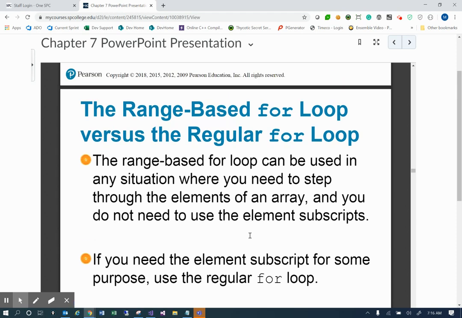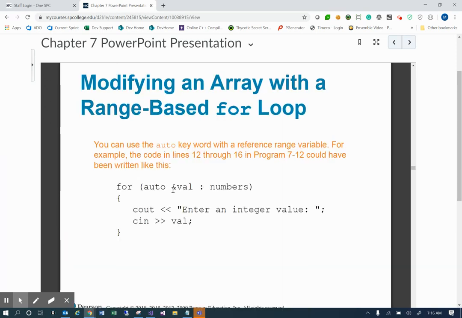Only use it when needed, because more than likely when you're typing out your code for the first time, you already know what this number is. So if you don't need auto, if there's no real reason to use auto, go ahead and actually use the data type like int.